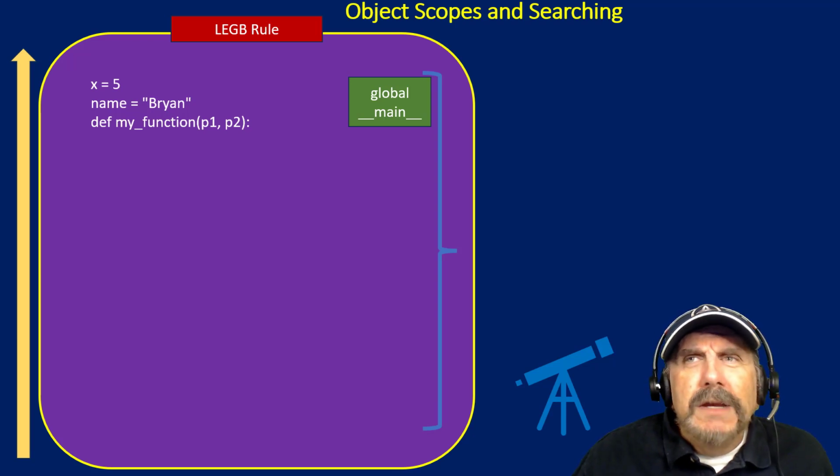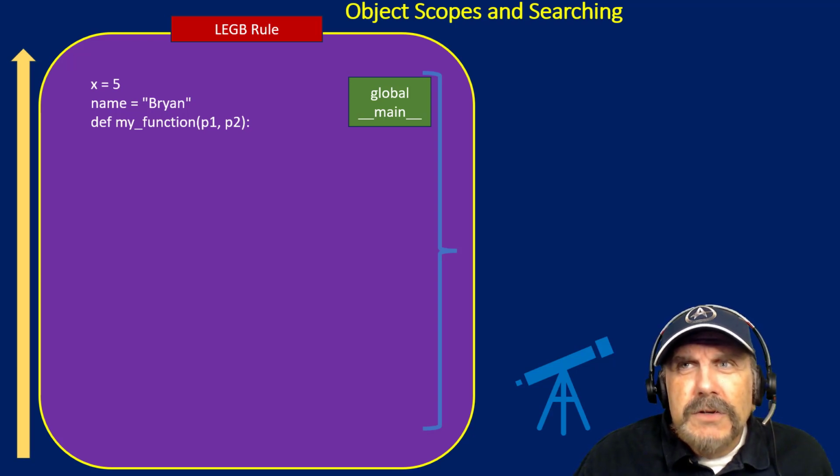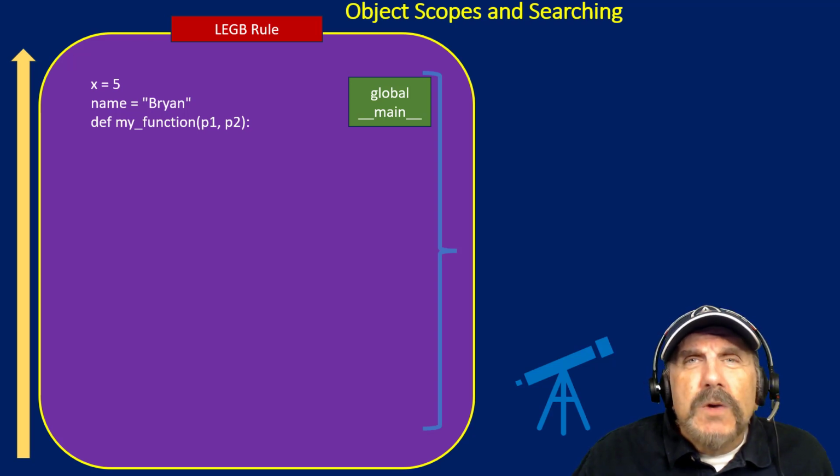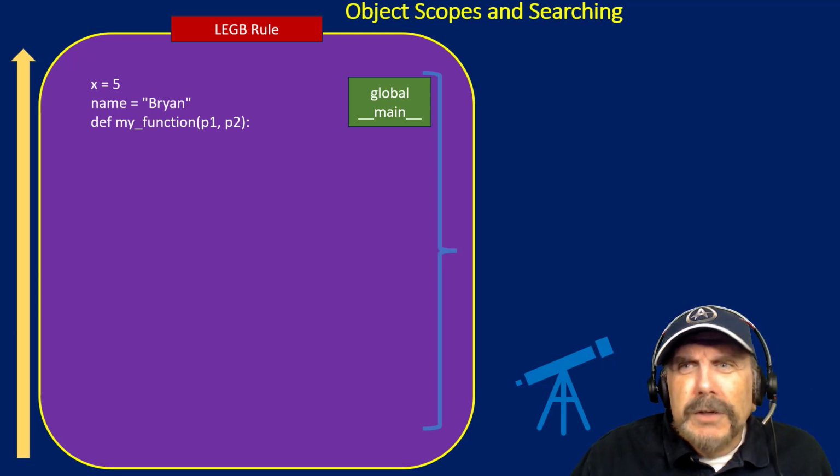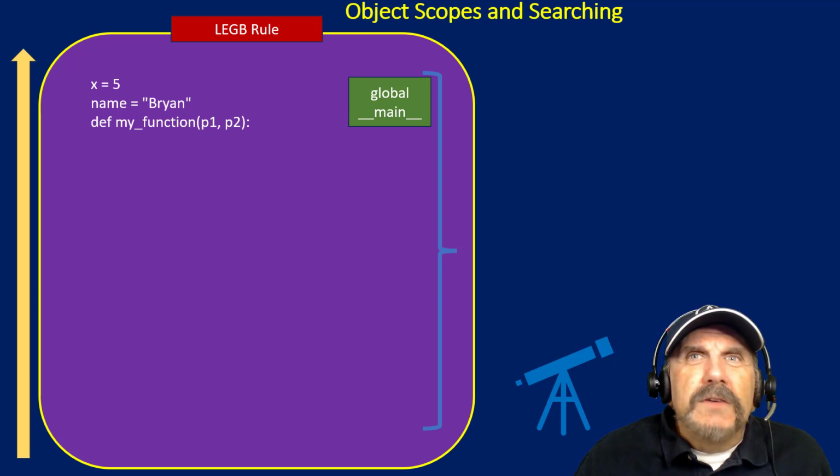Why is it called main? It's called main because when you're working in the topmost script, it is actually associated with a module, and the default name for that outermost script is underscore underscore main underscore underscore. All right. So that's what it is. And you've probably seen programs where it says if the name is underscore underscore main underscore underscore, then call some function that will execute the script. Otherwise, it will import it.